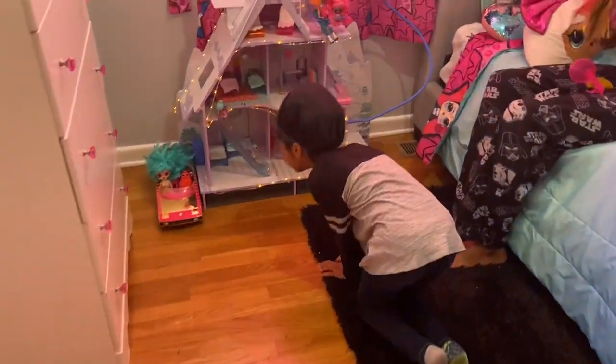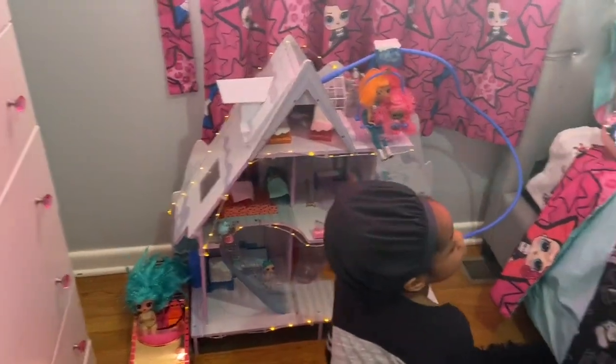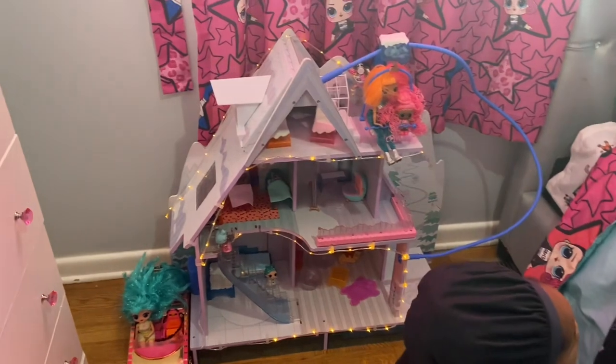She's so excited about it. She loves it, and I'm just so grateful, and I thank God for having two of the most grateful girls in the world.